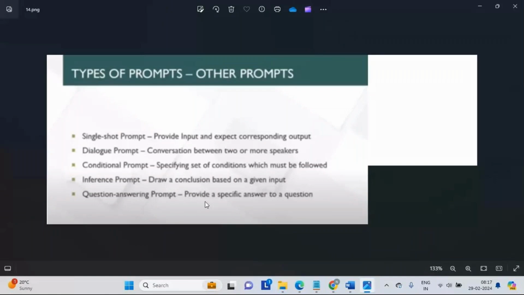So likewise, we can ask very specific questions to ChatGPT so that we get very specific answers. Remember, I'm trying to emphasize this particular prompt because this is where we need to focus. If you supply a generic or intermediate prompt, we cannot expect the right response.